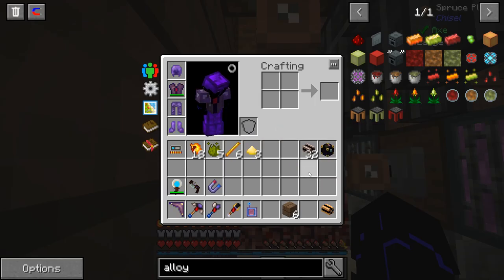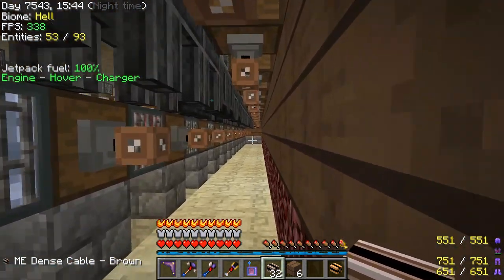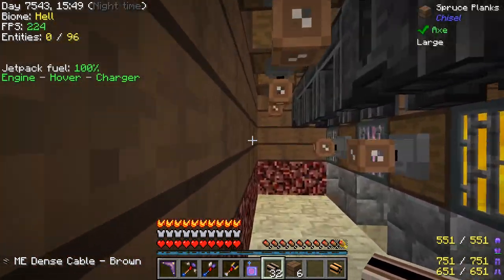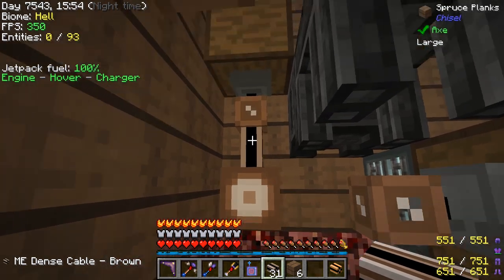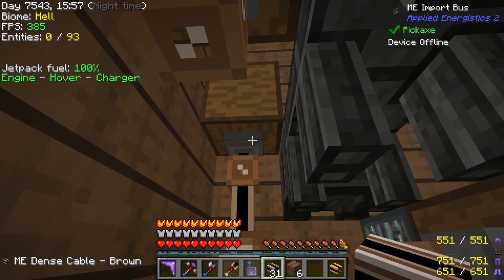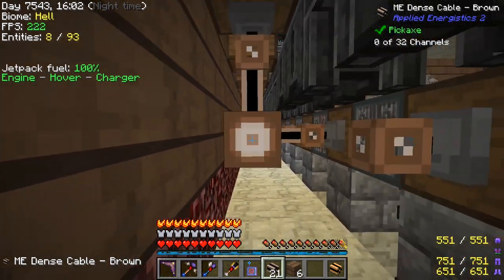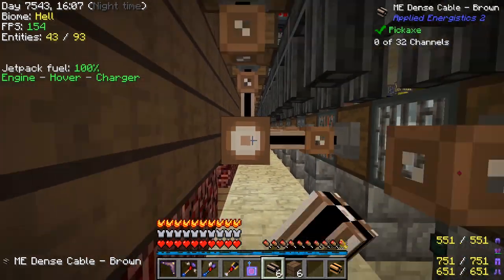So what I want to do is take brown dense cable, because there are 30 of these connections here, and a dense cable can transport 32 channels. Each one of these import buses is a channel. So we're just going to run this dense cable back like this, and it's going to connect to all those smart cables and import buses that we've already run.